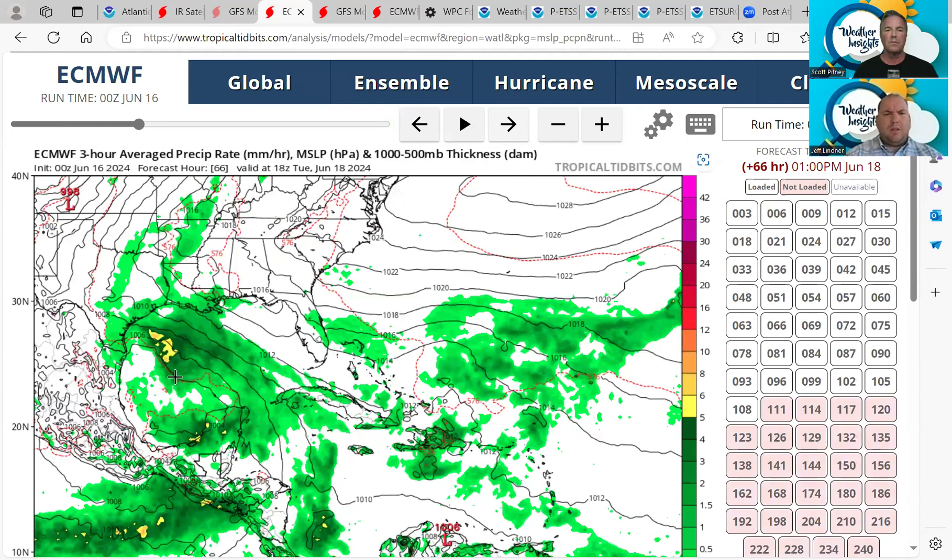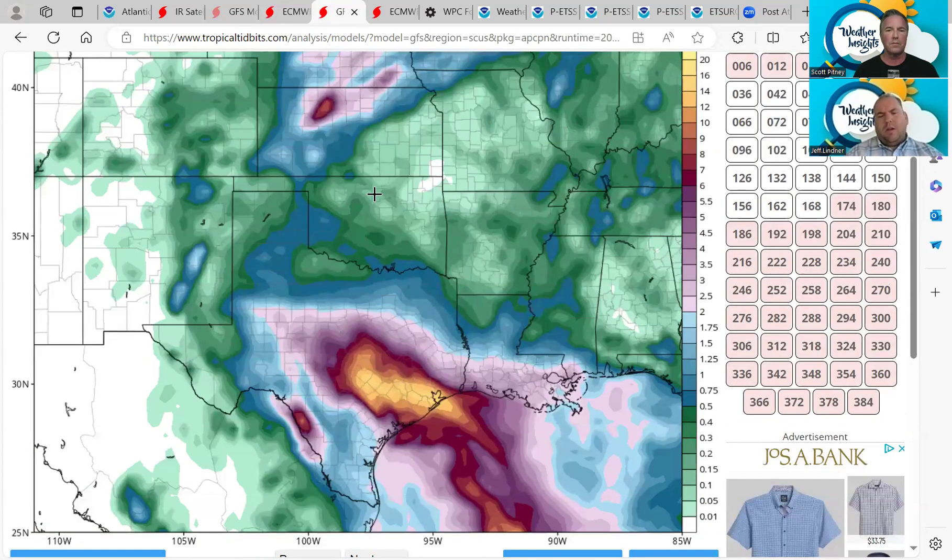Here's the European model — not as well-defined as the GFS on Tuesday, more of a broad trough. You can see the weather on the northeast side of this. The European does eventually form a pretty broad surface low and brings it up towards the northeast Mexican coast as we get into Wednesday. Notice this whole fetch or lining-up of moisture from the northwestern Caribbean all the way up towards the Texas coast — that's what we're really starting to be concerned about.